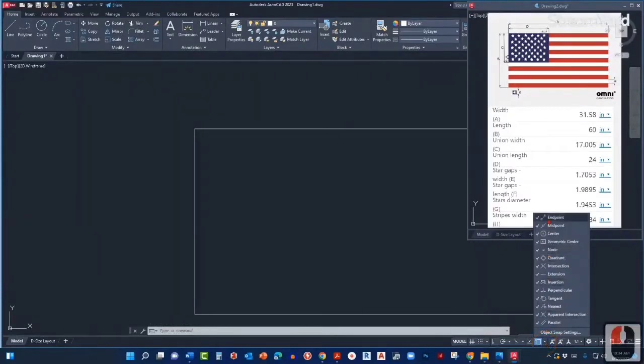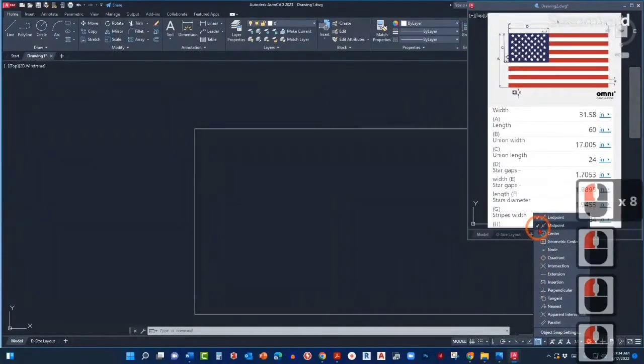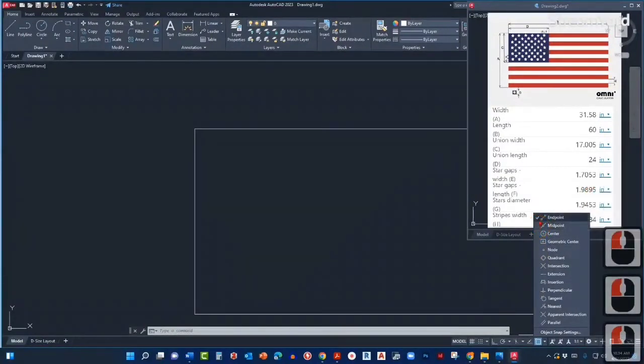Right now we can see that whatever is checked is on. So I'm gonna turn everything off again to start fresh and to turn on only the precision settings that we really need, right? Starting with the endpoint.